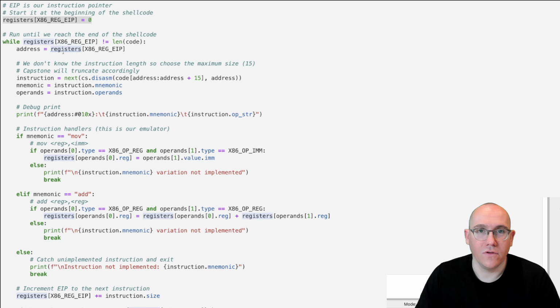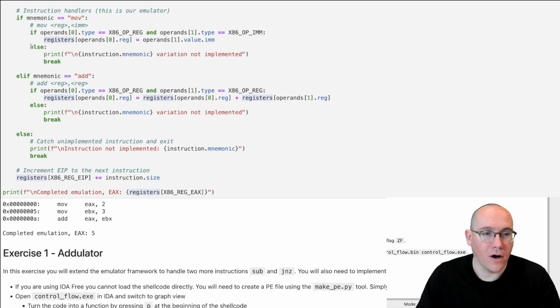So this will iterate through the shellcode until we reach the end of it. Now, how do we iterate through it? Well, if we look at the very bottom here, we have an increment for EIP, and we increment not by 1, but by the size of each instruction that is disassembled by the Capstone disassembly engine.